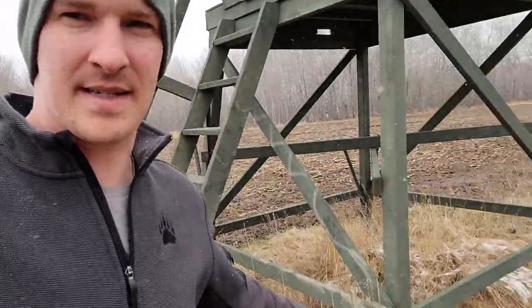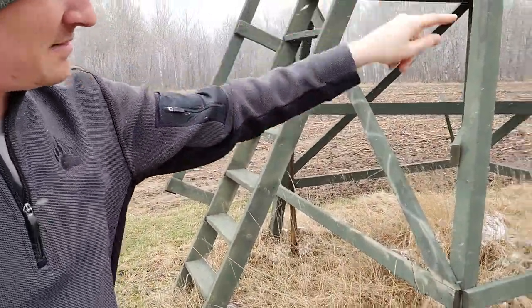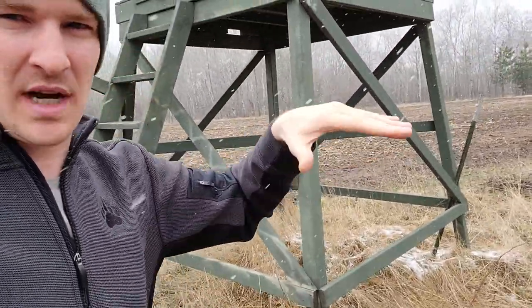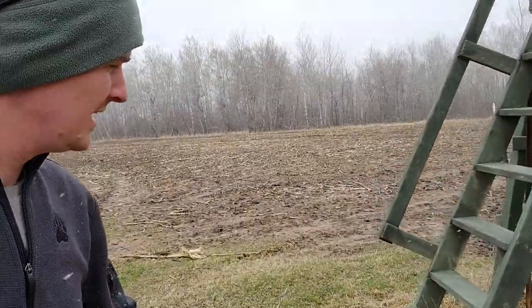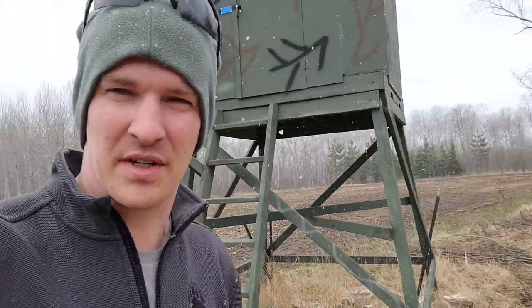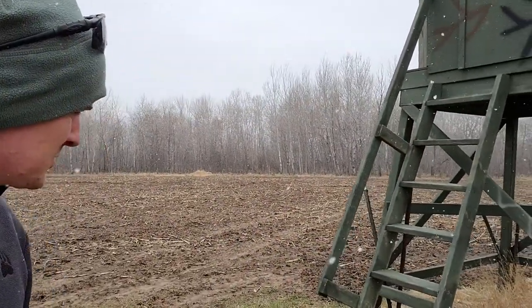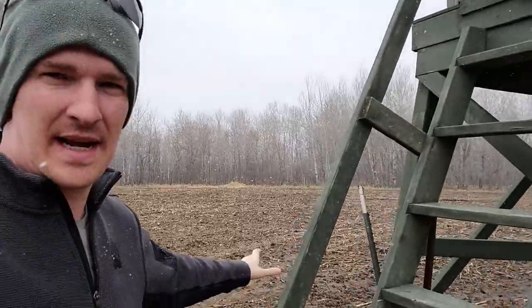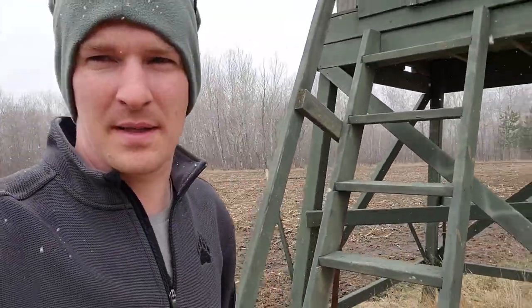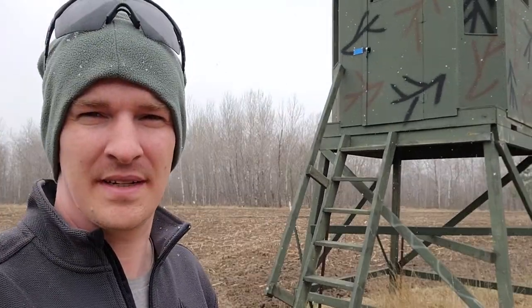When I set it down, I did till the ground here, leveled it out, then put in these T-posts to kind of wedge it in place and put a level on it. It's not perfectly level, but it's good enough that a human isn't going to notice it. I did ask for a hand railing, mainly because at the time I had a 4-year-old I was going to bring hunting with me — now he's six — and I just wanted to make sure we had an easier way to get into it.